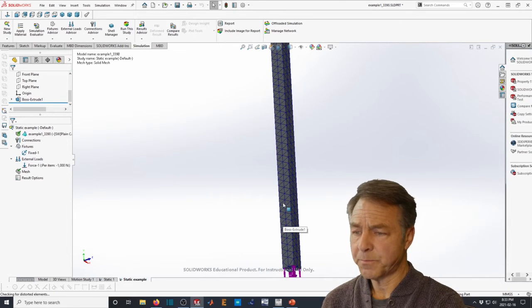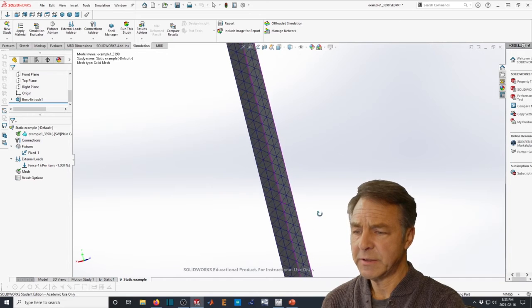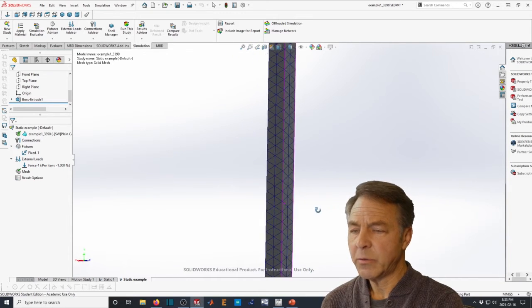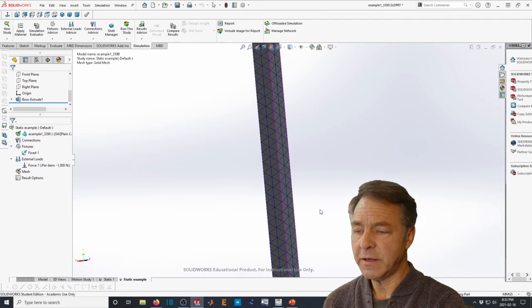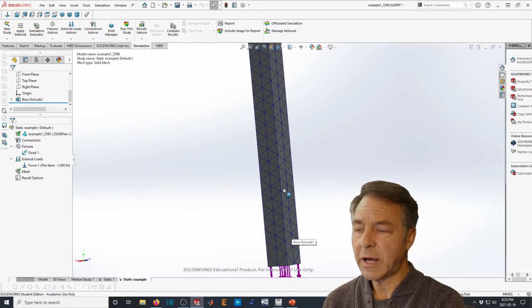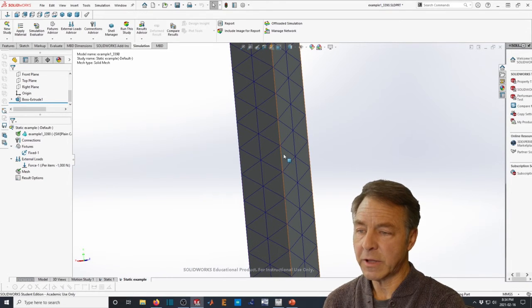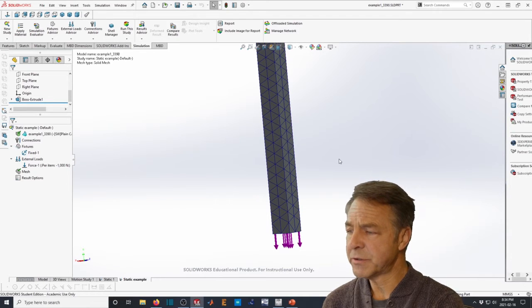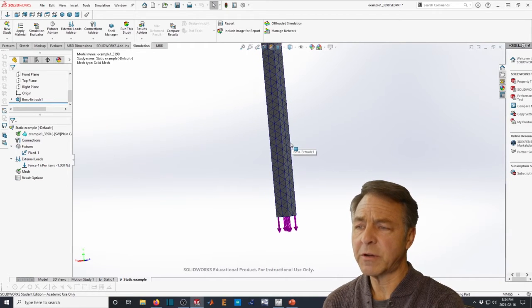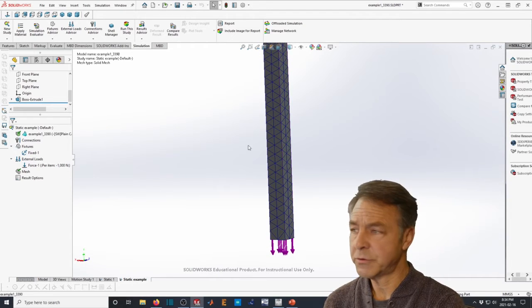And so now you can see that my model has these triangles on it. And what essentially I've done is I've divided the solid model up into tetrahedrons, essentially, that look like these triangles. And so the equations that will be solved are going to be solved for that mesh of triangles.